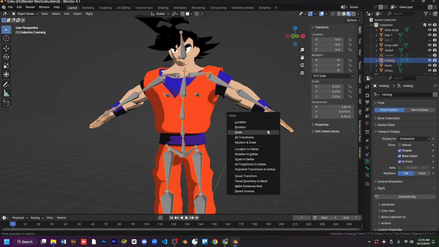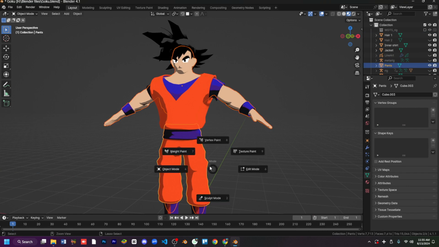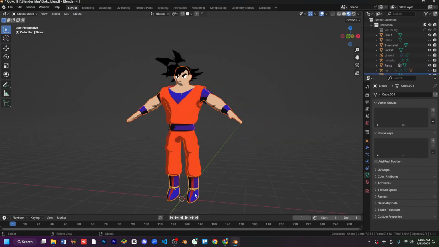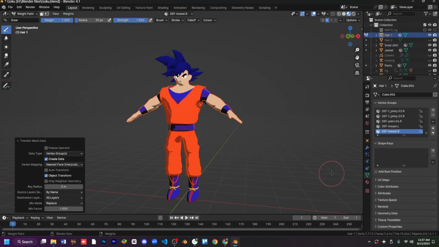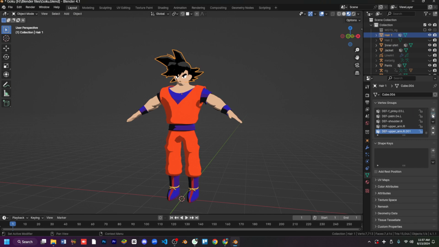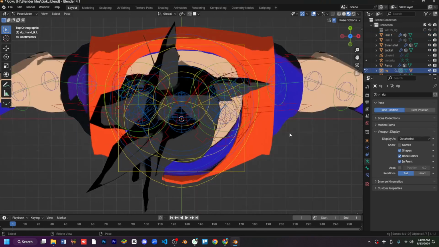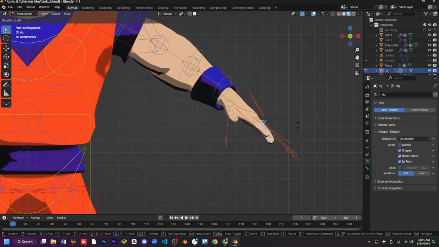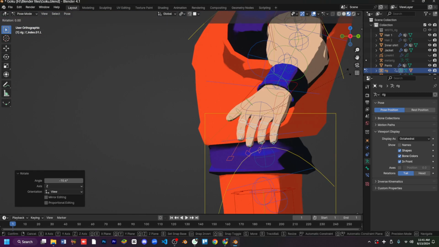Now generate the rig and apply the scale like this. Hit the manual rig, transfer weight to the clothes. It is a very helpful tool to transfer weight to the clothes, so we don't have to pin every piece to the body. The weights will be transferred automatically to the clothes and they will work perfectly. Now we can pose it anywhere we want.